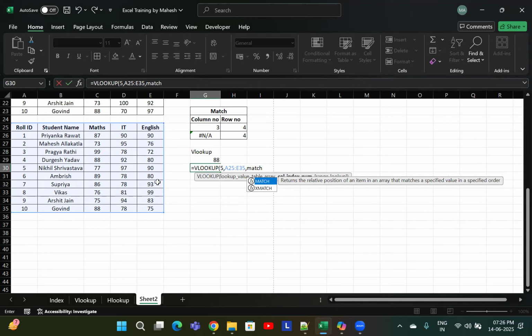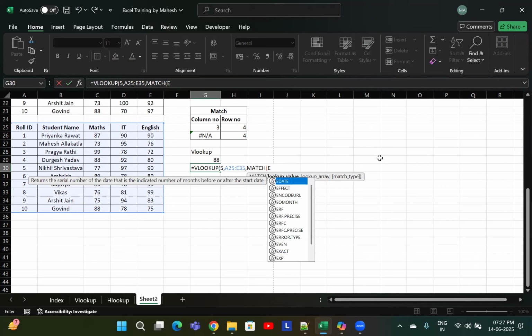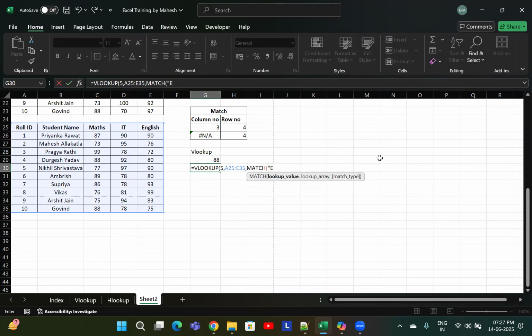The fifth column is my English, right? So I'll do MATCH, and then I press English, or you can hard code it by typing English in double quotes, and select this array. English is there in this array, comma, and match type is 0.